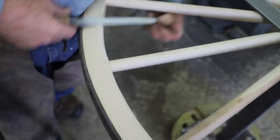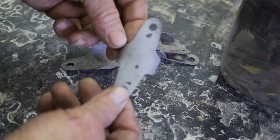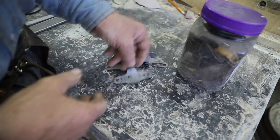Well, these are the original felloe plates that came with this set of wheels, but one of them had a lot of rust, and when I sandblasted it, it's full of holes. So I saved some old ones. Let's see if I can find something that'll either fit it or I'll make it work.